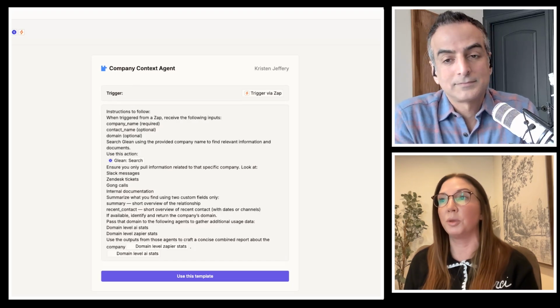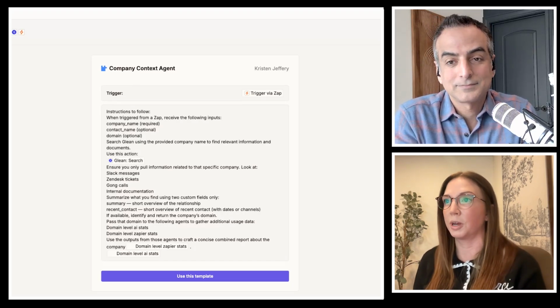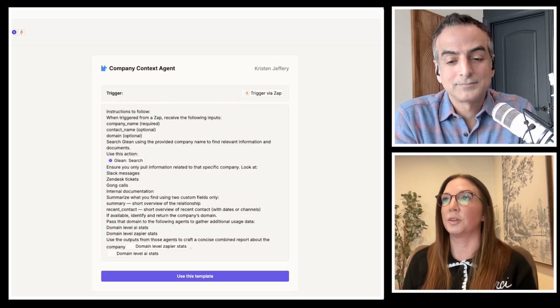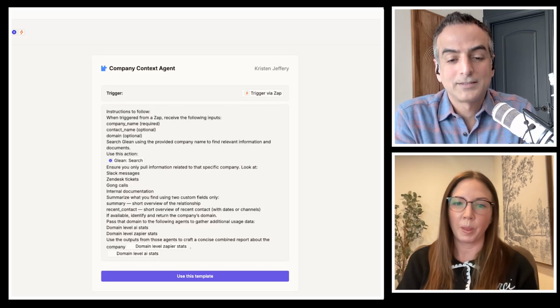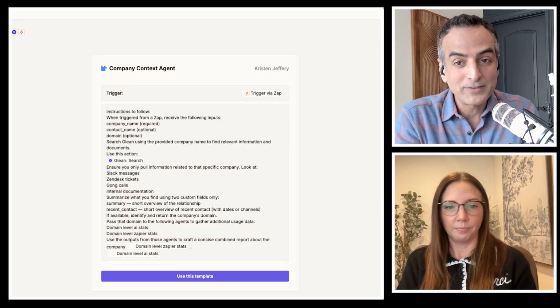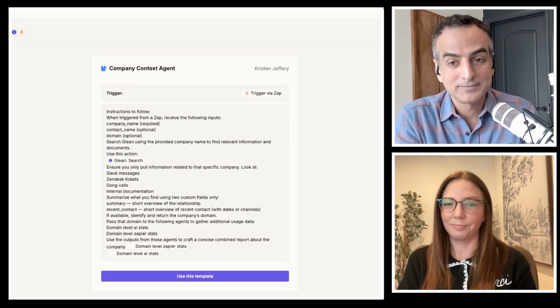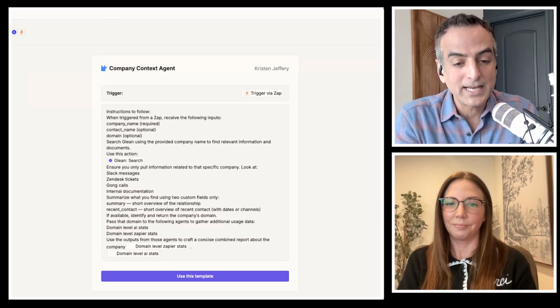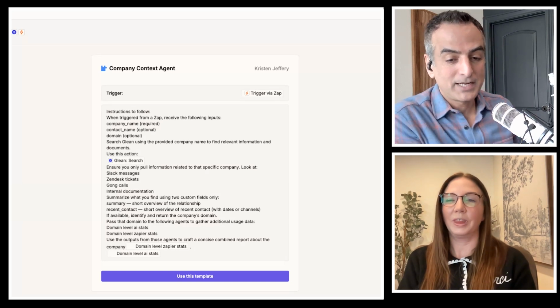It can also look at any public mentions from that company or from that user. Okay, so basically what you're doing is researching the person before even writing the email, to try to get them to help you expand within the company. What's the next agent? So that's number two, company context.